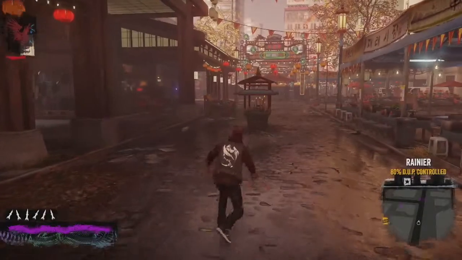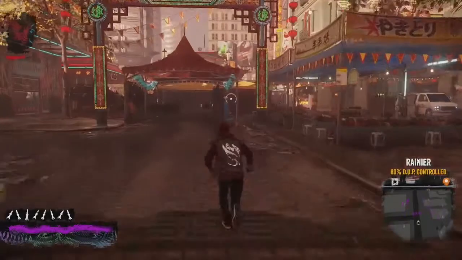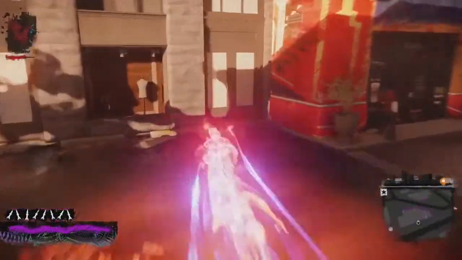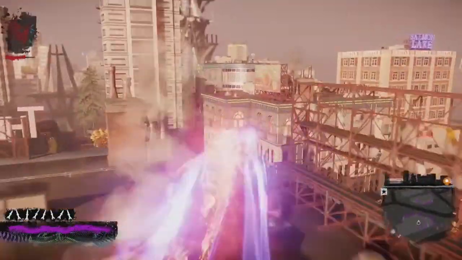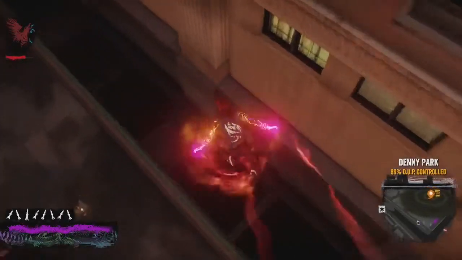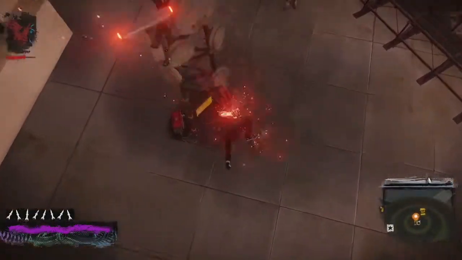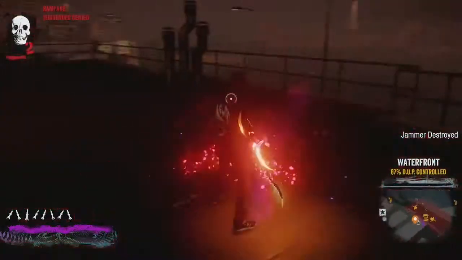Look at that. Go right in like a dummy and you get wasted by the cannon. My gosh, that's hard. Okay, maybe we need to use a little more strategy this time. Look at that baby, just sprinting all the way across the city. Let's try going from an elevated position so we can avoid those miniguns. That's how you take out the jammer, okay.